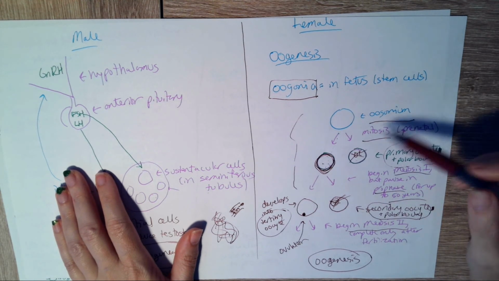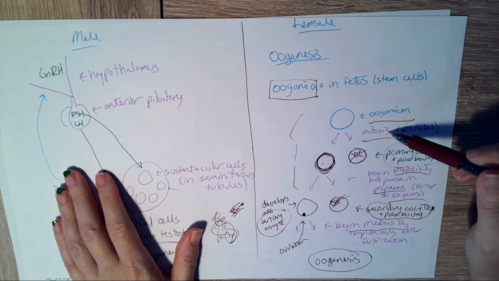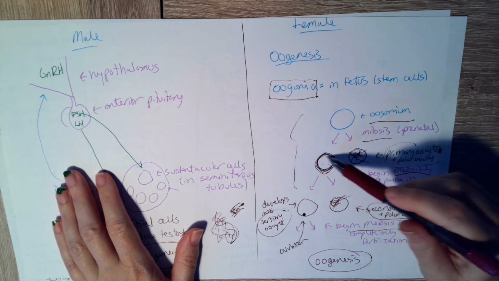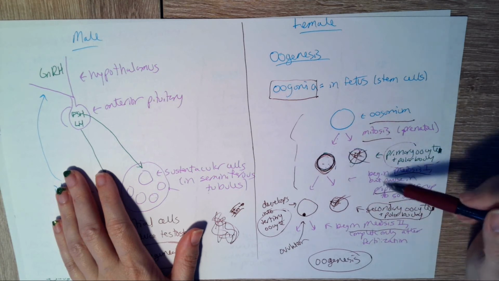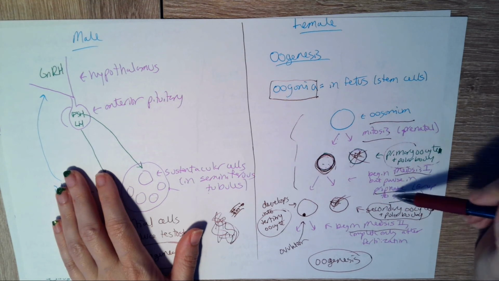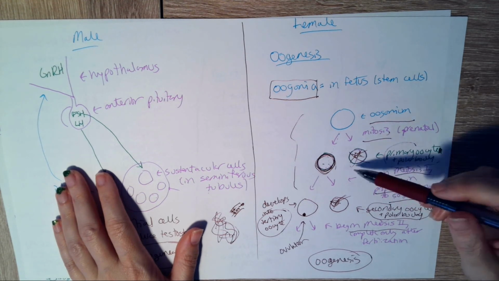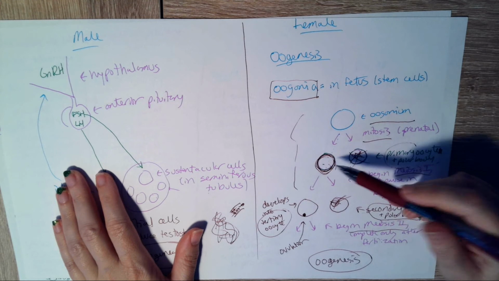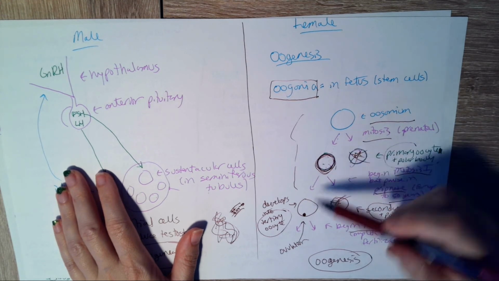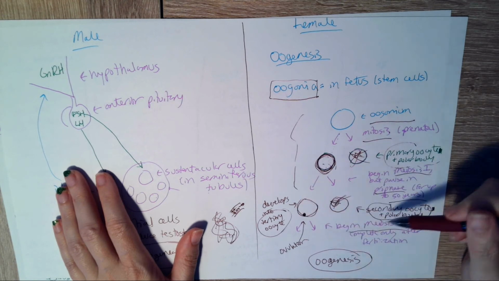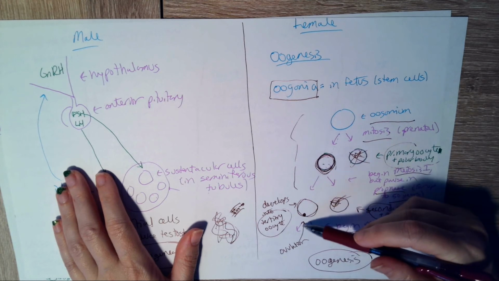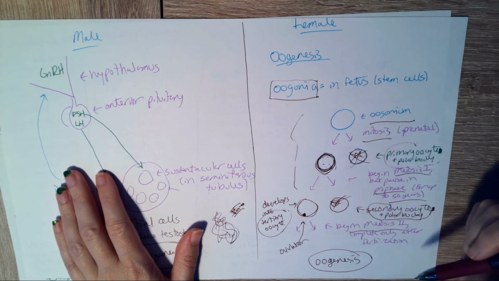So we start out before birth as an oogonium, which goes through mitosis, forming a polar body, which we don't really care about, and a primary oocyte. The primary oocyte starts meiosis 1, hangs out in the middle of meiosis 1 until puberty, or all the way up until menopause. And about once a month or so, one of them, maybe two of them, will finish meiosis 1, form a secondary oocyte, which will begin meiosis 2, not finish it unless it's ovulated, and then finally fertilized.